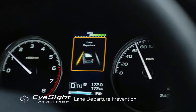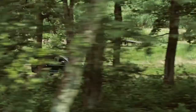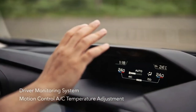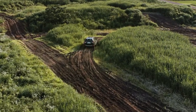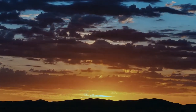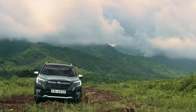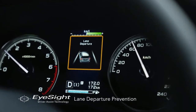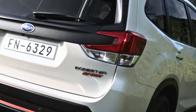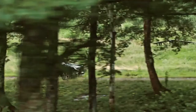The Forester comes standard with Subaru's latest EyeSight safety system. Thanks to improved camera technology with an expanded field of view, it should be able to recognize different traffic situations more accurately. Standard features include automatic emergency braking, lane departure and sway warning, and adaptive cruise control. For 2022, some models receive automatic emergency steering to help avoid crashes at speeds under 50 miles per hour. Blind spot detection with lane change assist and rear cross-traffic alert is also available.